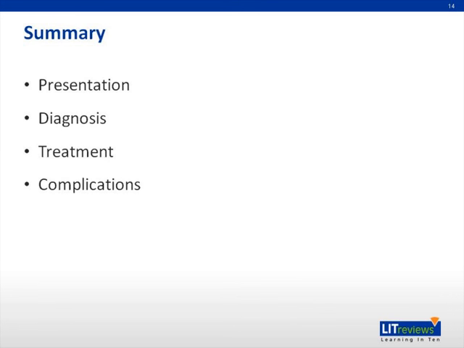In summary, we have covered the risk factors, the clinical presentation, the diagnosis and the utility of ultrasound in making the diagnosis of DVT. We've covered the treatment and learned that the mainstay of therapy is anticoagulation and prevention of clots and interventional radiology procedures in extreme circumstances. And we learned that the most commonly feared complication of DVT is pulmonary embolism, as well as impaired arterial circulation and chronic pain.